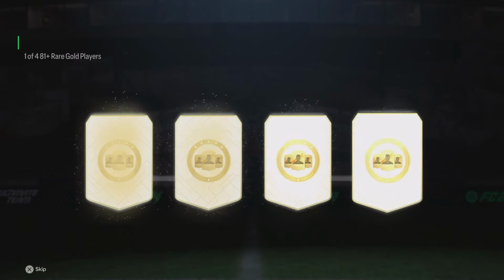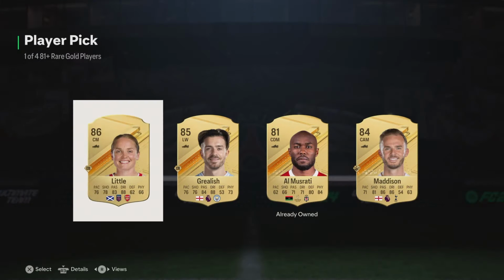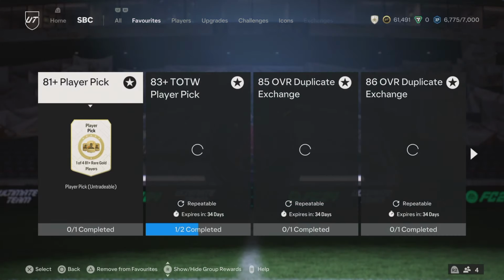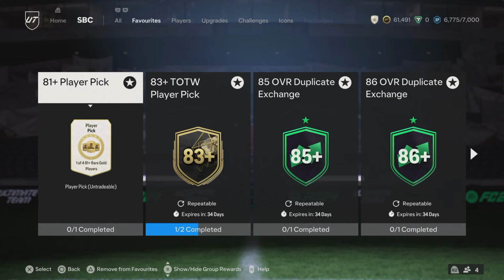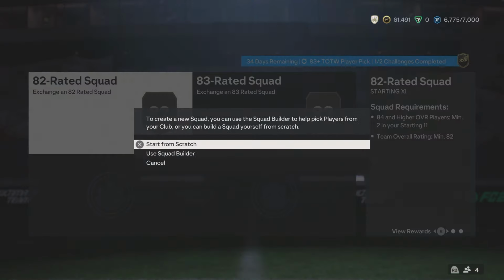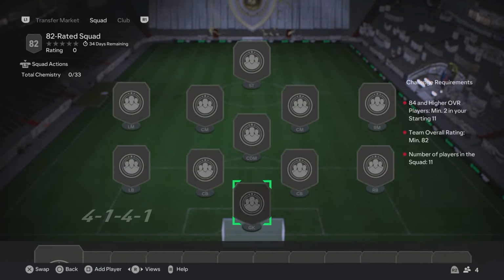Right, let's go. See what we get here. 86 is nice, man. We take 86. No problem with that at all. Good fodder. That's an 11-player pack as well, so we only put 8 players in. You can get 11 players straight back. Let's finish off this team of the week player pick. See if we can get a juicy bit of fodder.